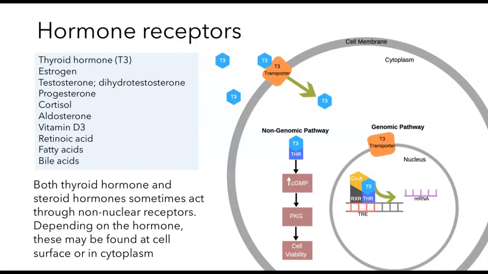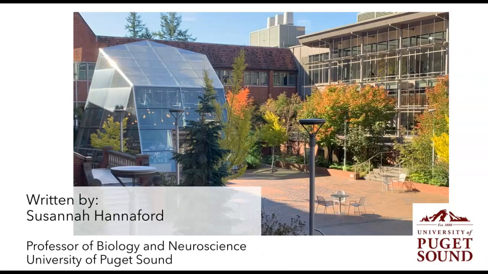This has been a very quick look at hormones. If you continue with this, then you'll want to go and study individual hormones to learn all the details of their actions. As you do that, I encourage you to think about what cells are producing it. So where's it coming from? What's the structure of the hormone? And then what's the structure of the receptor? Because taken together, those will give you some insight into how those individual hormones act.